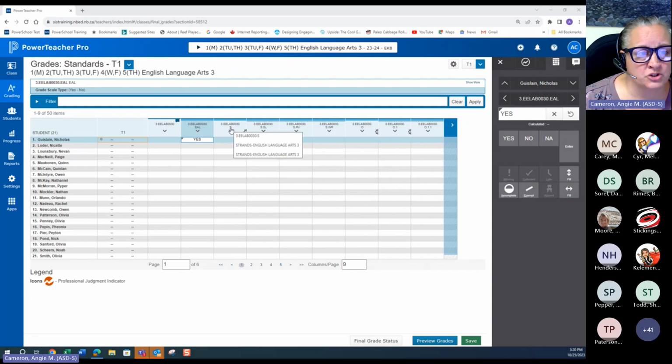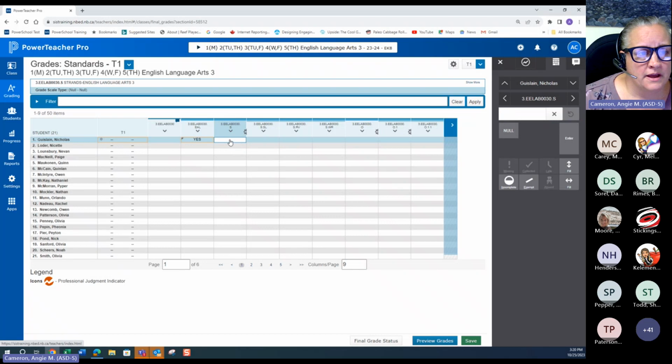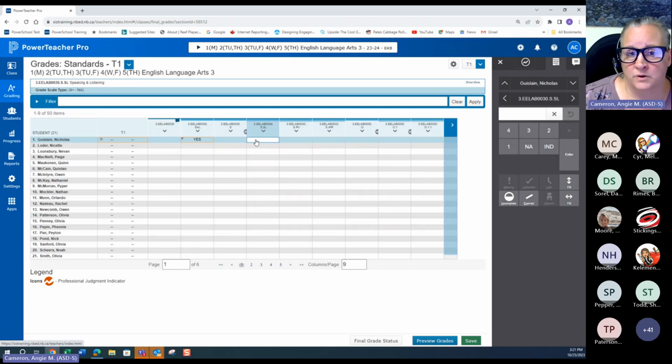The next column is where our strands columns will start. And in this column, it says null, so we do nothing. We move to the next column. And that's where we see our first 1, 2, 3, 4, and you'll notice that the 1 is currently grayed out. Okay, but what are we actually assessing? English language arts under the old curriculum had a strand called speaking and listening. That strand is now called interactions. So if you are a holistic school and you hover here, you will see interactions. If you are not a holistic school, you will still see speaking and listening.